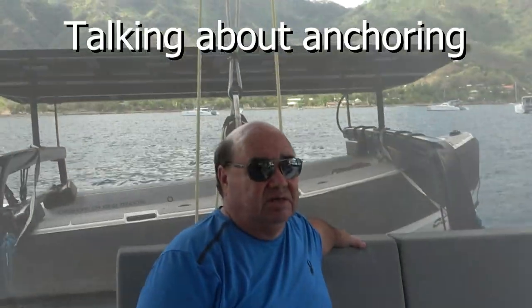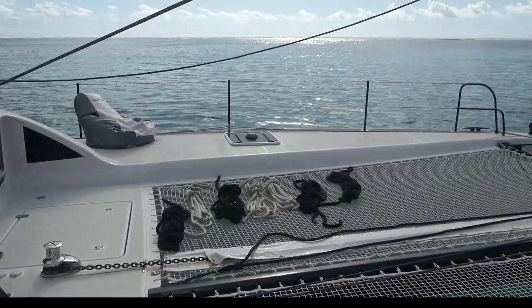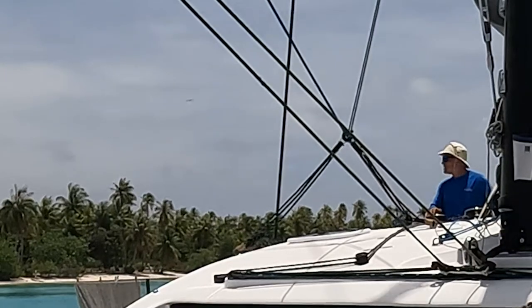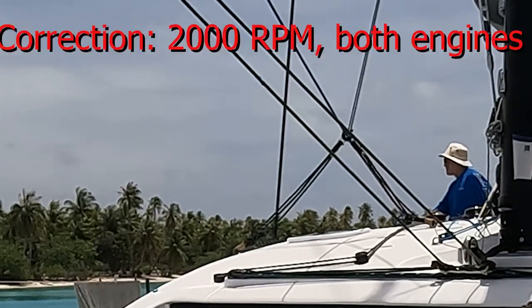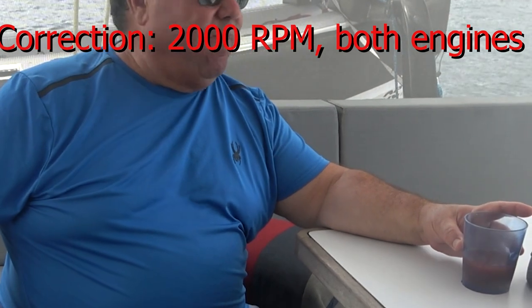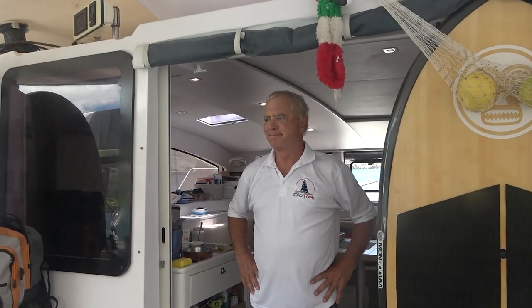Well, normally with a boat like this, what we do is we calculate what the depth is. I watch the chain go out. I figure that the anchor has hit the bottom. I will tell Pierre it's on the bottom, and then he starts to back as I play it out. And then once we've got the length of chain that we want, we'll put a little pull on the engine as soon as it's tight, and then he'll take it up to 200 RPM with both engines to make sure if there's a storm that we would hold. So we give it a real whack with the motor, and that way we know we can sleep at night. Some people who are not used to sailing just drop the anchor and then have lunch, you know? And don't pay attention until they start dragging when there's a storm. And then they learn. Right, Pierre?